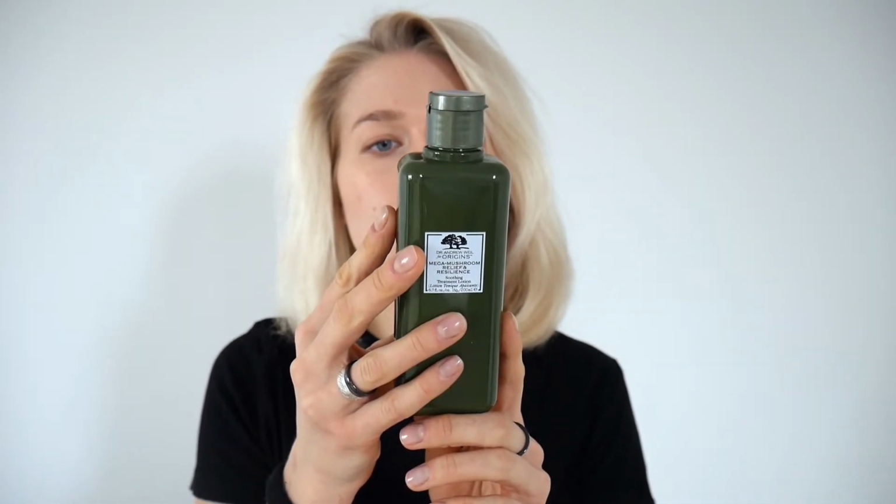You could use it either morning and evening, but if, let's say, you have oily skin, you can definitely go ahead and use this product, no problem. Oily skin also needs hydration, but if you're also suffering from excessive blackheads and whiteheads, I would recommend you get a second toner. In this case, something that would be exfoliating or a really good cleansing toner, because this product alone for oily or acne prone skin will not be enough.